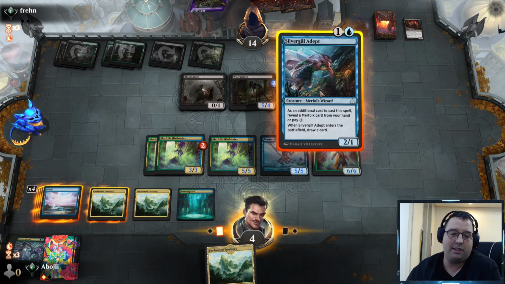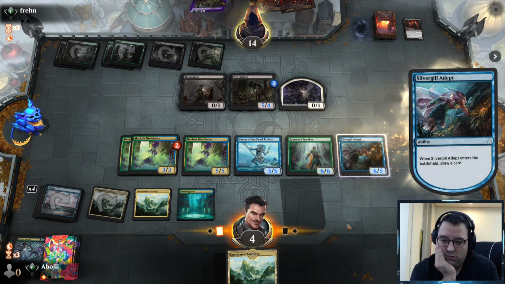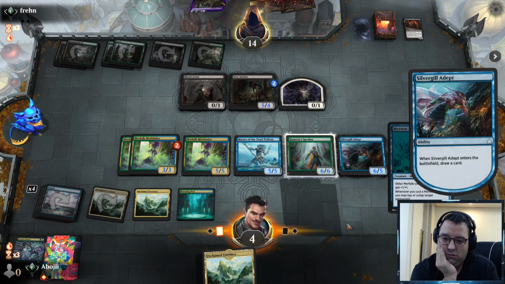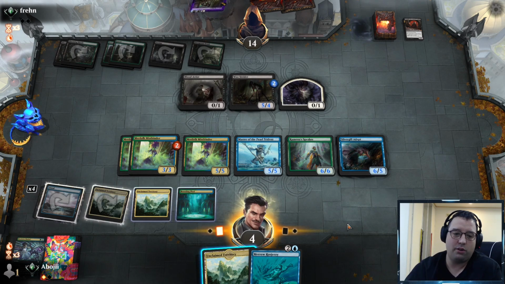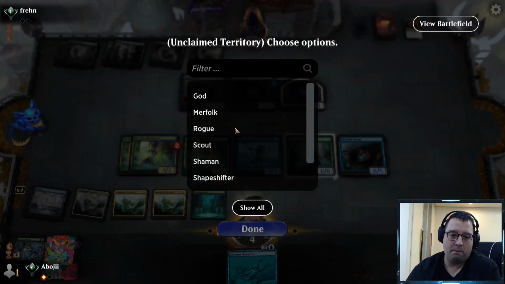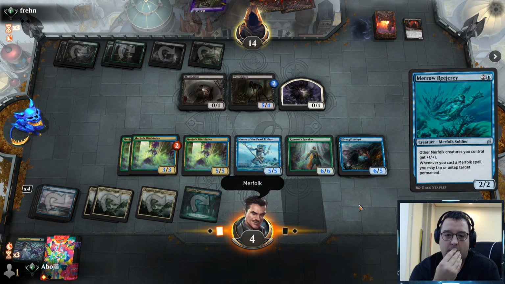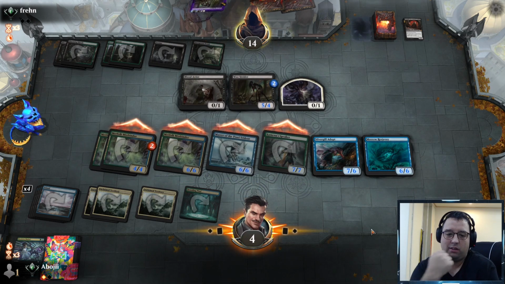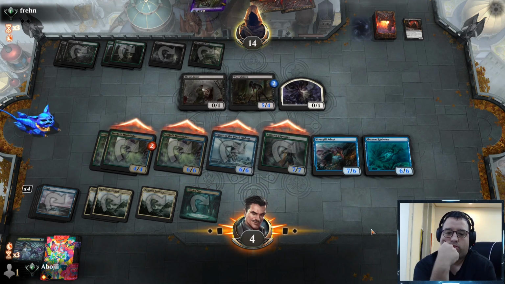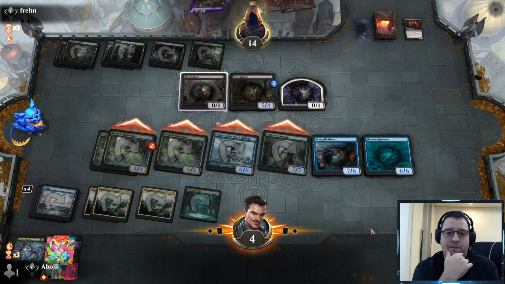You know, Silvergill Adept is not terrible. If they had just come in the other order, right? But it's still a Lord that I can cast. And I think now it's just attack with everything. They triple block and then sack. Maybe.